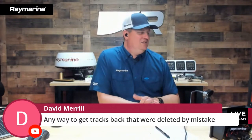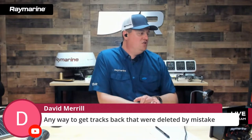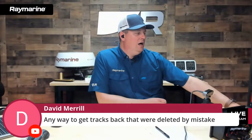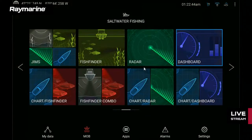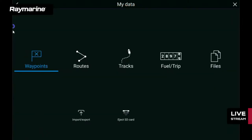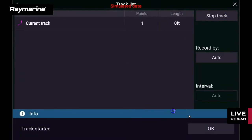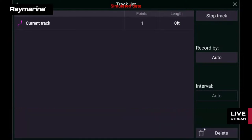Unfortunately, there really is not. So let me show you where the tracks are actually saved. On your home screen, there is a button called My Data. Let me click it with the AnyDesk so you can see my finger presses. So when I go into My Data, we have categories for waypoints, routes, and tracks. And I'm going to bet I don't have any tracks going. So let's start a new track. So I do have the track plotter running.